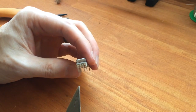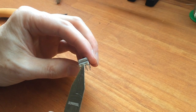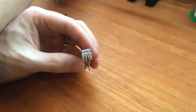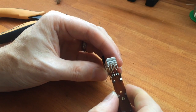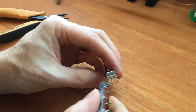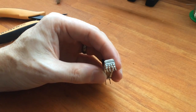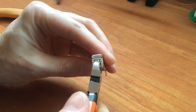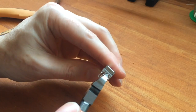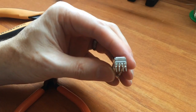Now the next thing we do is cut a little bit in between these two pins, because there's a flange that means they're not quite far enough apart. If you have a look at the original sliders, the pins are just a little bit further apart than the Burns ones. So we'll need to separate the gap in between the pins a little bit. Okay, so now our pins are far enough apart.